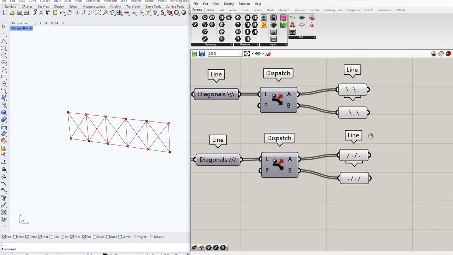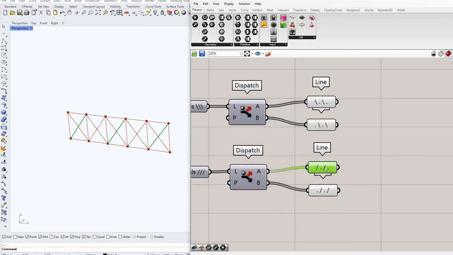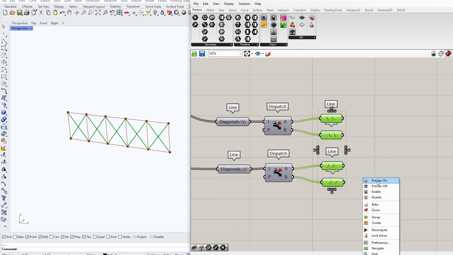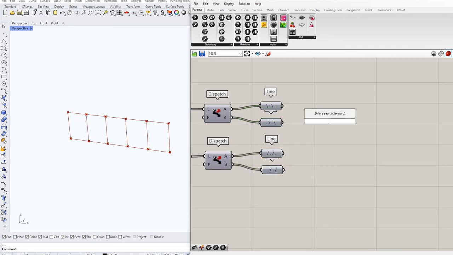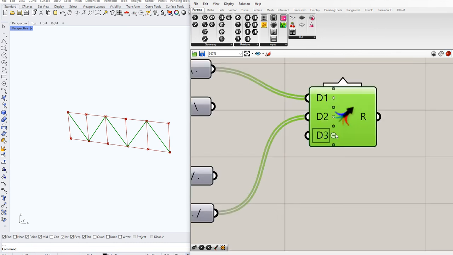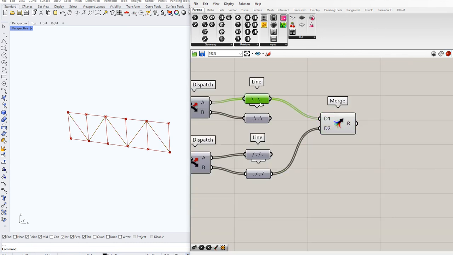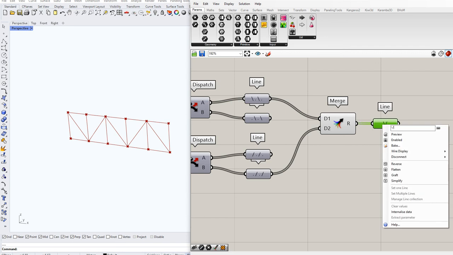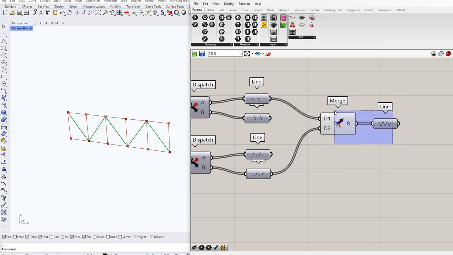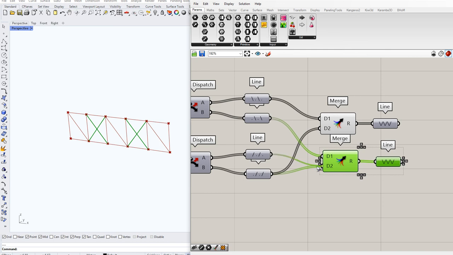So this notation just helps me understand which container contains what, because now I can merge them. I can take this one and would be this one, and it creates one pattern. And this one with this one.